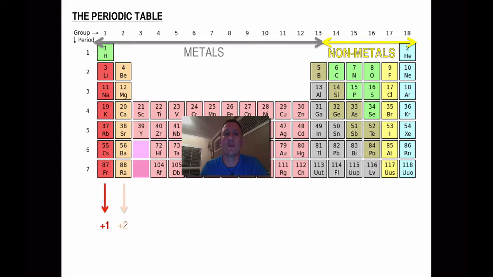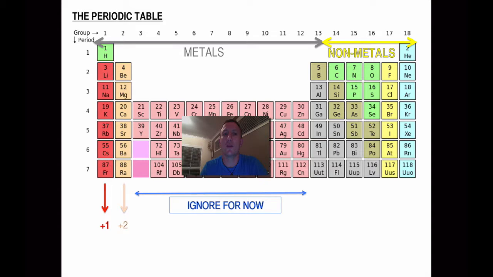In the second column, you can see they lose 2 electrons. So because they lose them, they become positively charged. They've lost 2 electrons, so the superscript will be 2+. For example, beryllium, Be2+, magnesium, Mg2+, calcium, Ca2+. These elements in the middle here are basically called the transition metals, and we will not deal with those at this point. However, we will touch on a couple of them later on in the course.